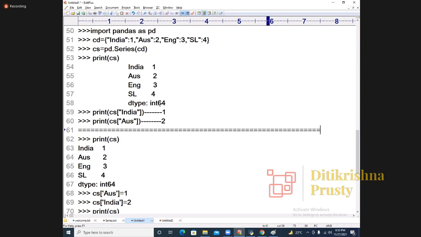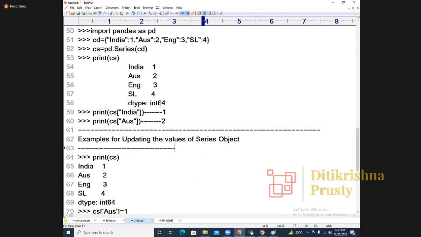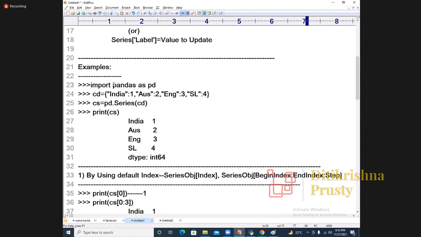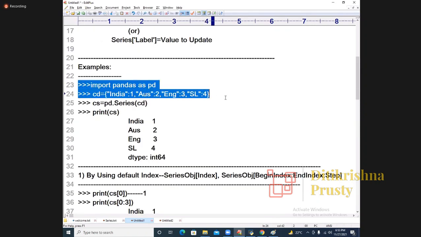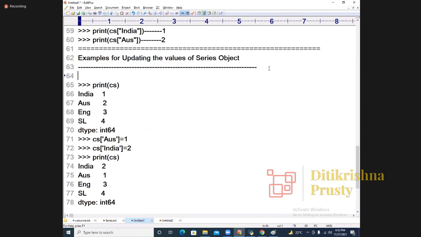Examples for updating the values of series object. So CS is equal to, as usual, you can take this part.